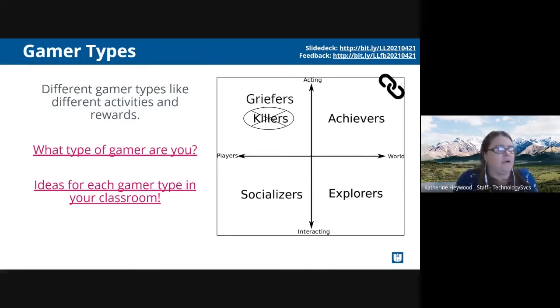Achievers are all about that. They want to make levels, they want to get points, they really want to get those rewards. Griefers are those people that like one-on-one combat, if you will. They like head-to-head gaming, they like the winning, and they're very similar to achievers. You can see they're both on the north side of that four-square grid. They like acting more so than interacting with things or people. And then the last one, socializers. Those are your people that like to play together. They like to interact with things in company, et cetera. Like I said, there are some examples in both of those links.